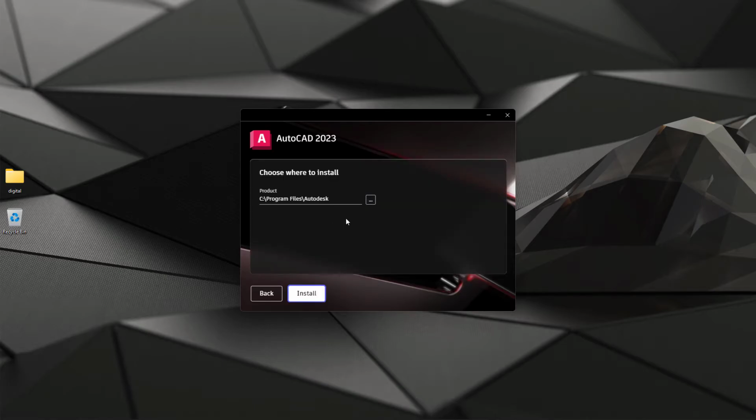And now you can select the folder into where you want to install your AutoCAD 2023. I will keep the default location, C drive, and that's it. I click install, and now I just have to wait for my AutoCAD 2023 to be installed. Because all my files are downloaded, the installation itself should be quite a quick process. Obviously, you have to ensure that your machine is good enough to run AutoCAD 2023. You can check from the Autodesk website what the requirements are for your hardware.